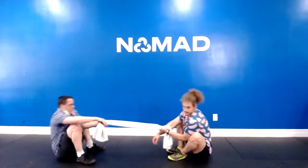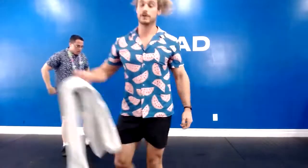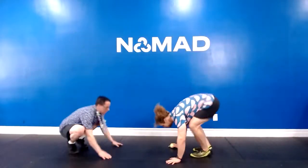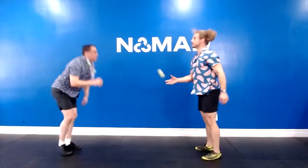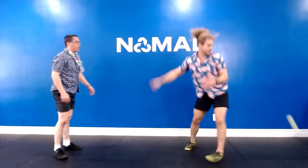10 seconds. And back to the ball. Now, we got the burpee option. Right arm. Here we go. Hit the deck, feet back, come up, pass it. Everybody hits the deck, pass it. Whoa!